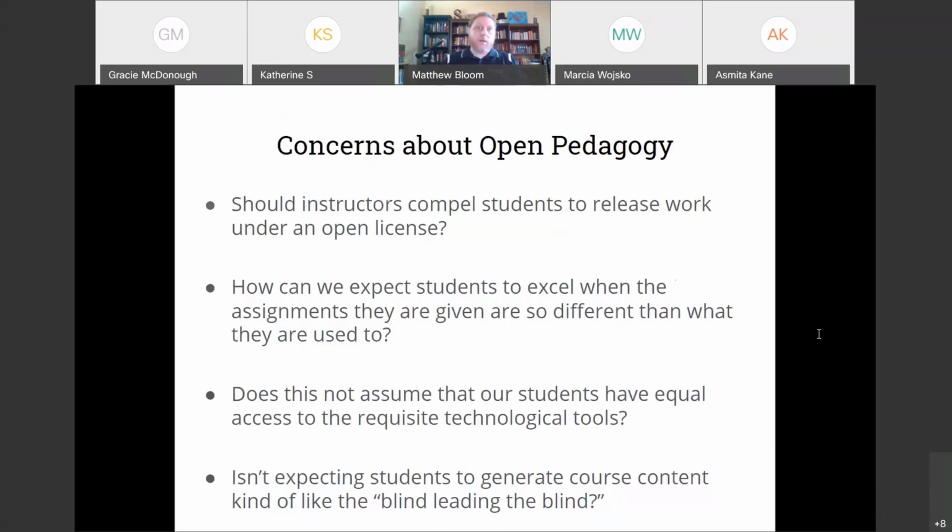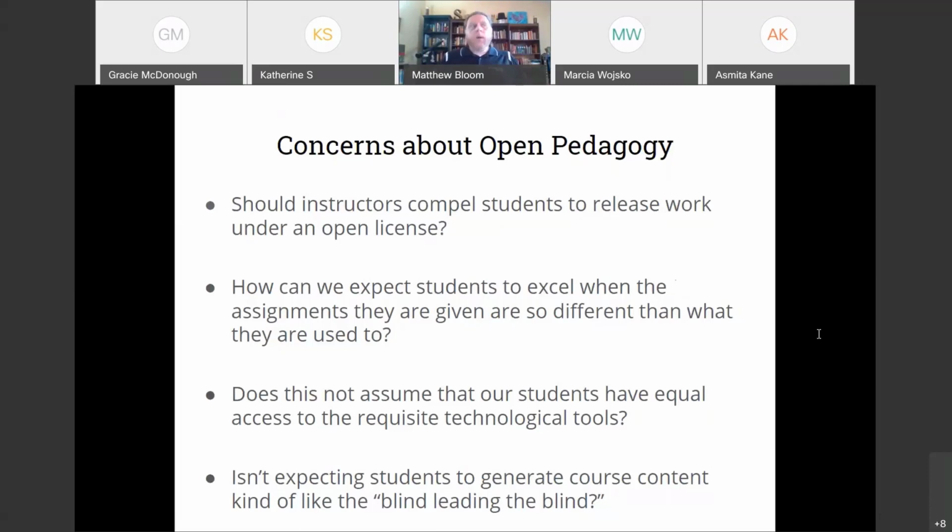If your assignment is basically that you're going to contribute to a class wiki, and that wiki is going to be public and openly licensed, then they might be obligated to participate, but perhaps you can give them the opportunity to have their name not included if they don't want to be involved with it.